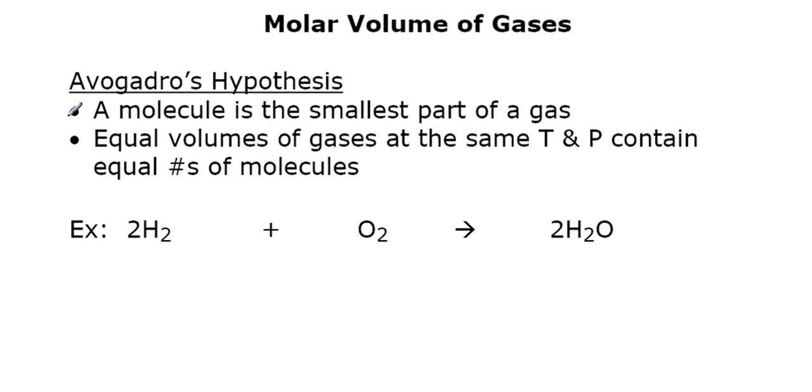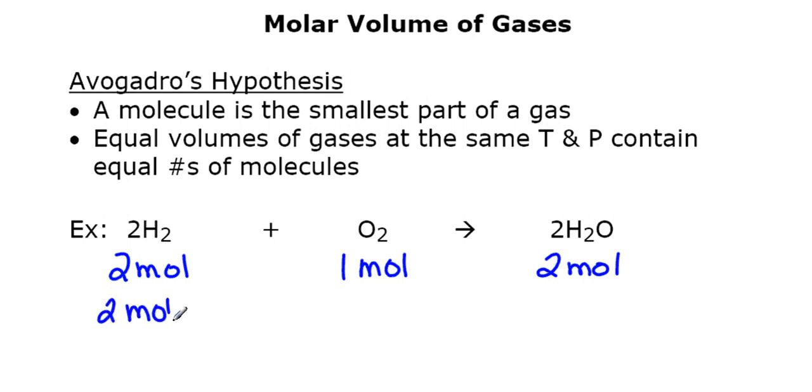Another way of thinking of it is tying it in with mole ratios. So if you had a balanced equation, you could also apply that as well. If I have 2 here, that could mean I have 2 moles of hydrogen gas. 1 would mean 1 mole of oxygen gas, and a 2 would mean 2 moles of water vapor. But if we tied in with Avogadro's constant, they fall in the same ratios. I could say this is 2 molecules of gas, this is 1 molecule of gas, this is 2 molecules of gas.